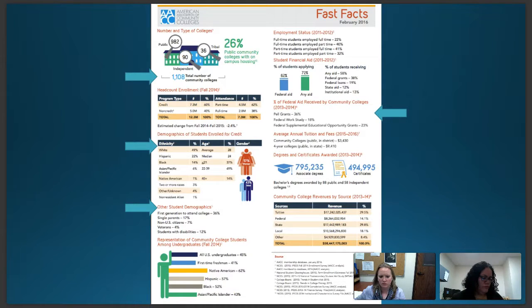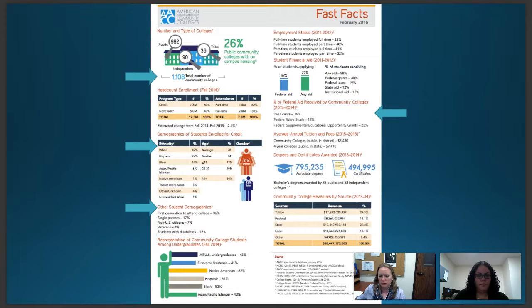The third arrow down that I wanted to highlight were some other demographics around first gen, 36%, and then some others as well around single parents, non-US citizens, veterans, and students with disabilities. Then if you go over to the right arrow, again, I just wanted to point out that 36% of our students receive Pell Grants, and so would be considered low-income students.